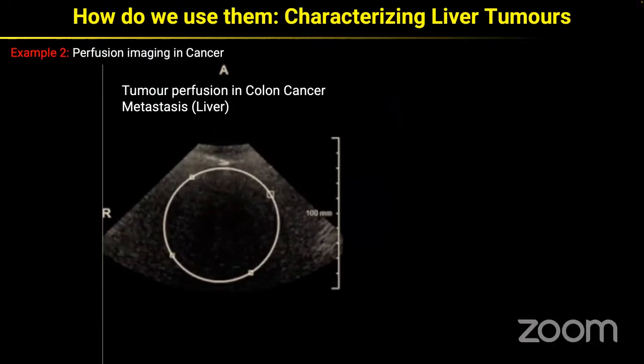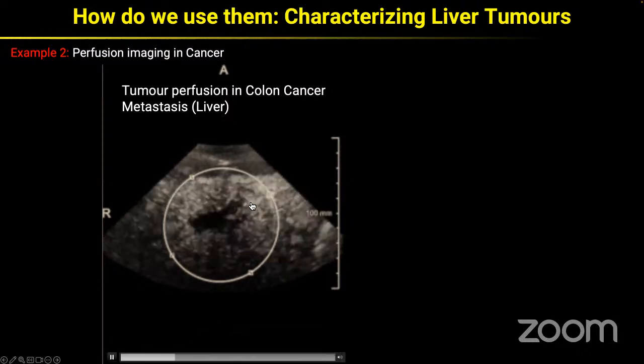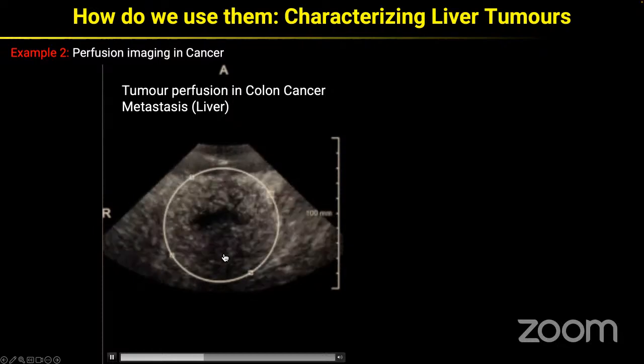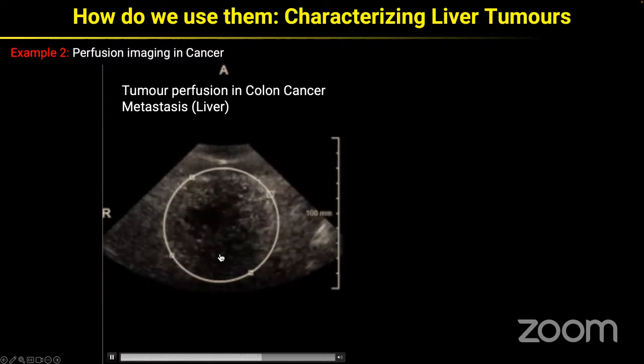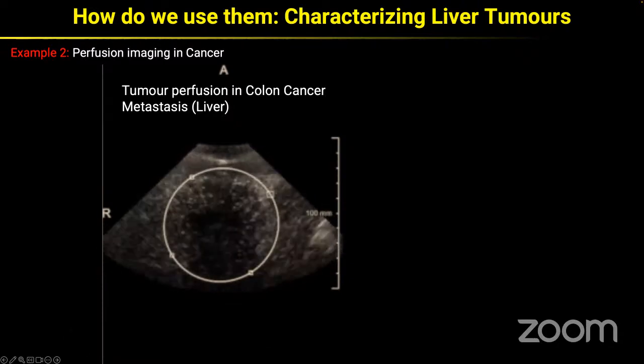But let's take a look at some human examples. This is a lot of the work that Stephanie Wilson really pioneered out of University of Calgary in characterizing different liver tumors using contrast-enhanced ultrasound. Again, here's our contrast-enhanced ultrasound image of a patient. This is their liver, and we shouldn't see really any contrast here. We inject our contrast, and we see this nice flash filling right here. Then we start to see the filling of the vascular compartments, and then this washout of contrast.